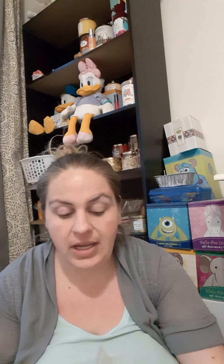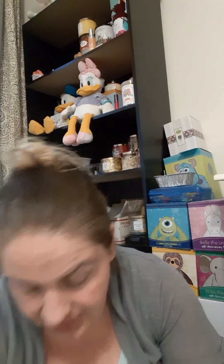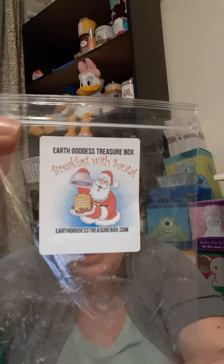Then we had Breakfast with Santa. We haven't melted all of these yet from the advent. This was a delicious blueberry muffin — she has the best blueberry muffin oil I've ever had. It literally smells like Duncan Hines blueberry muffins you buy in the packs. I know because I made some this morning and that's exactly what it smells like. It was mixed with syrup and some buttery notes — just so good. I would repurchase that in a heartbeat.